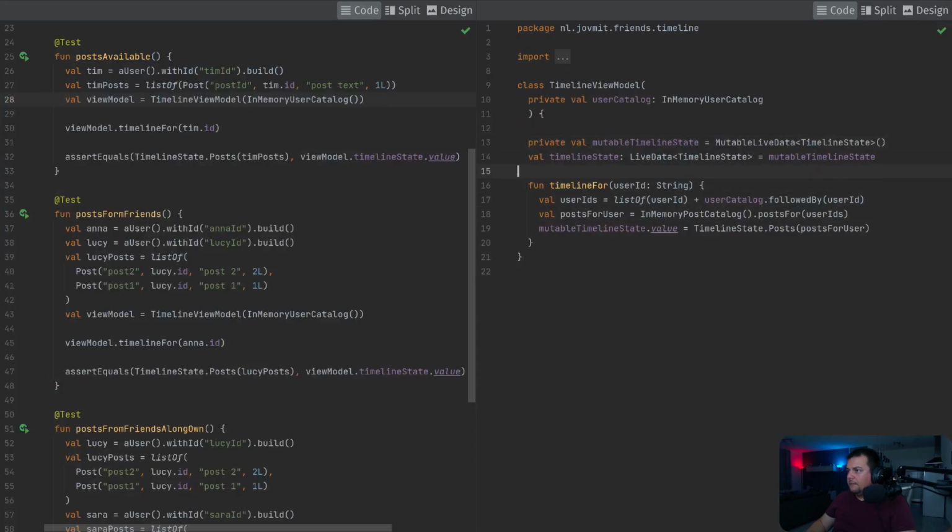And now we can do the same with the post catalog.